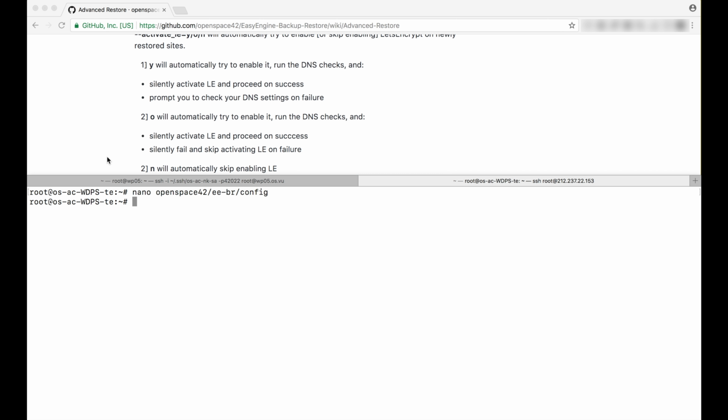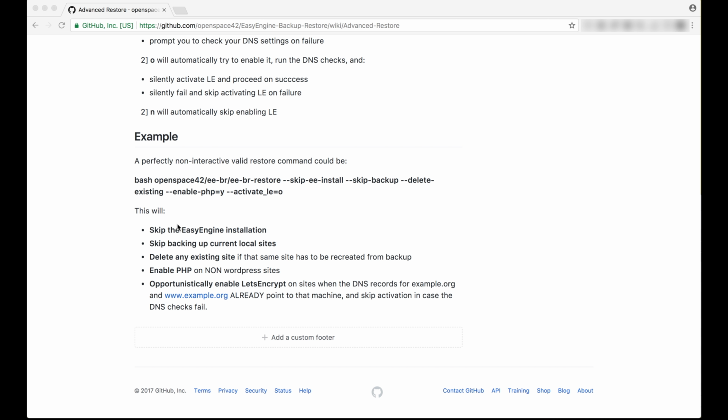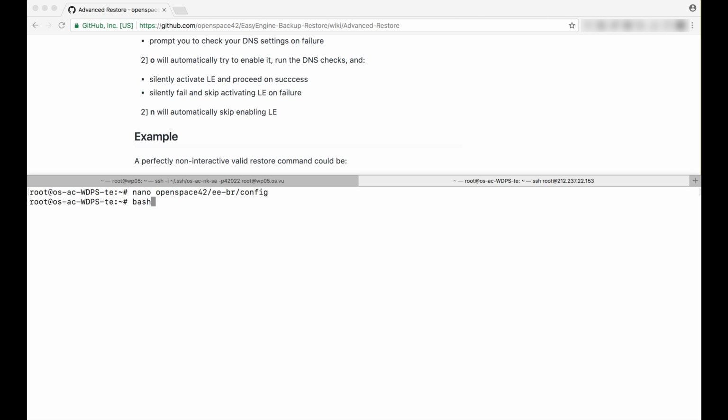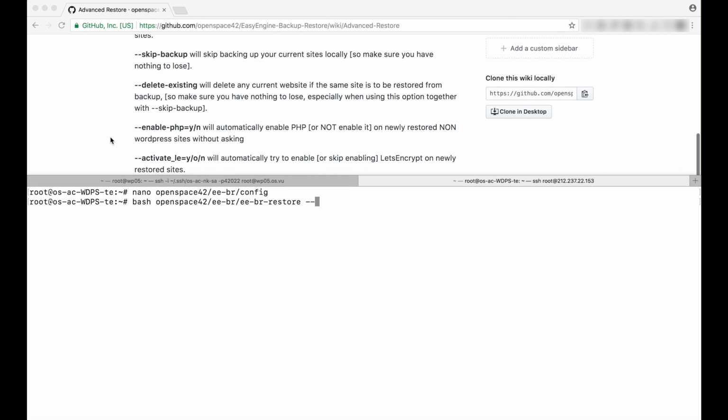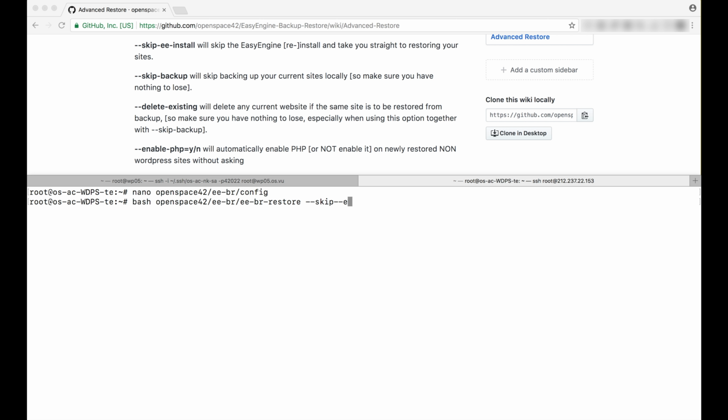So we're gonna run restore just like this. So a non-interactive one with some extra arguments, but you can also just run the normal one like this, and it'll ask you for the various questions. Otherwise, we'll just say to skip the EE install, because we just did that.